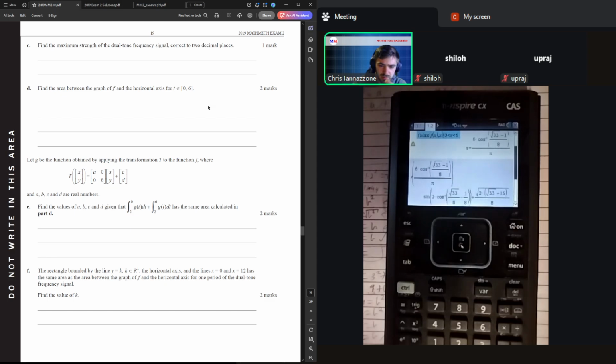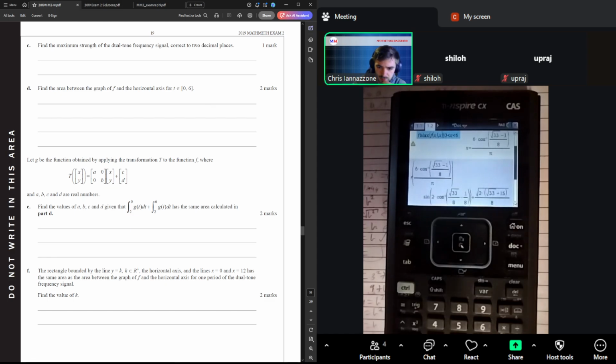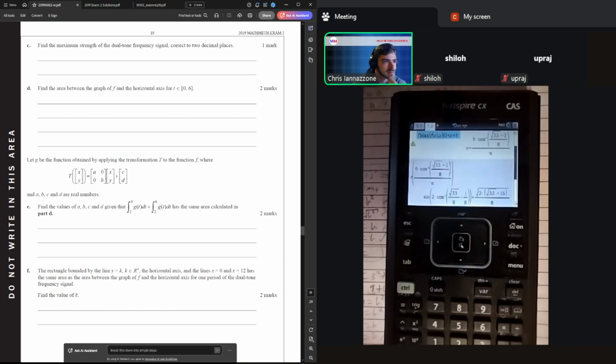Has everyone else been able to get a copy? Because you might need to scroll back and forth between the sections. Let me know if there's any issues opening those. If that Google Drive didn't work, I could also give you the VCAA website. In fact, I might as well just do that now while you guys think.